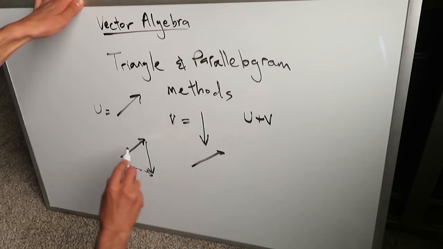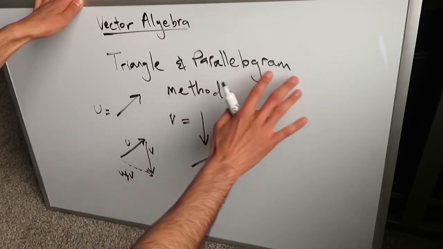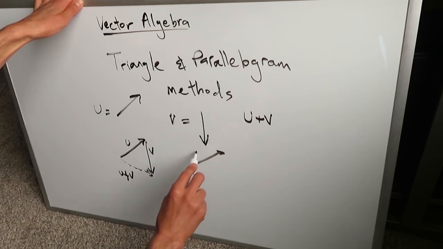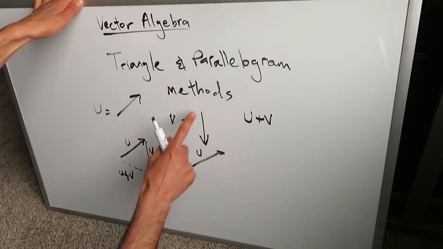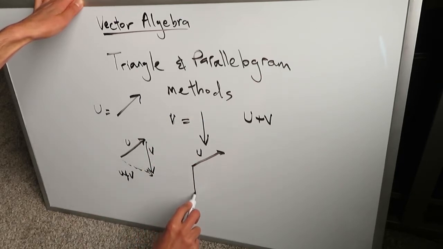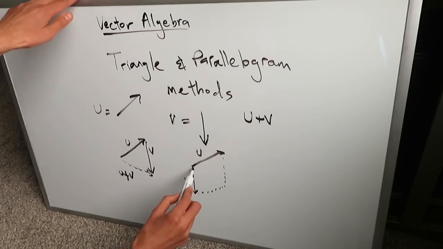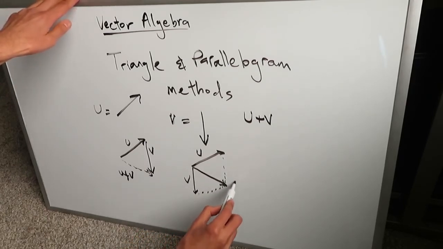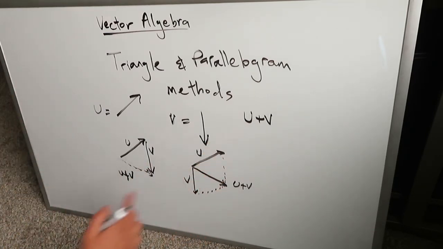The parallelogram method is actually easy. Start with the u. This is my u, and this right here is my v. The parallelogram method relies on you drawing a parallelogram. You start with the first vector you have, and right from the start of that first vector, you draw your other vector. So you show two vectors, each originating from the same point. Now see if you can draw a parallelogram. You know a parallelogram has two pairs of parallel sides. Just draw a proper parallelogram. See, I've got a parallelogram. From this origin, you connect to this point over here, and that represents your u plus v vector. Okay? The triangle method, the parallelogram method.